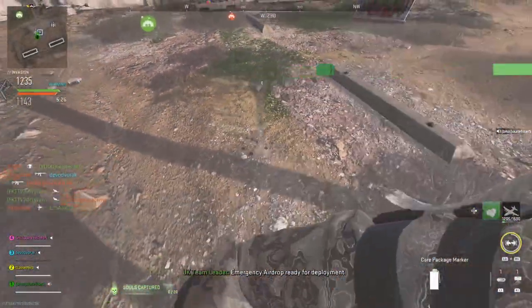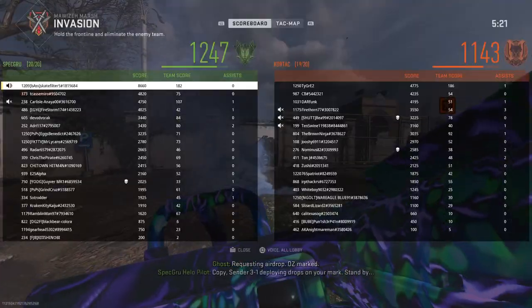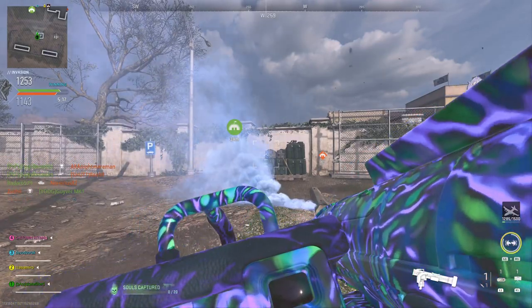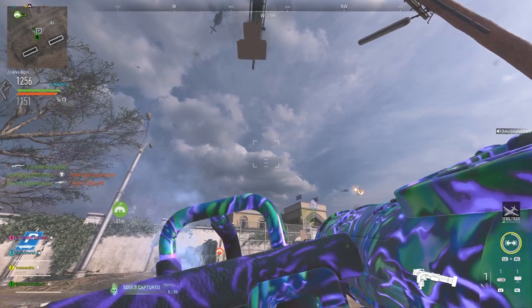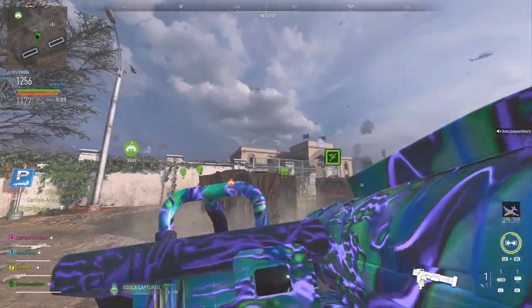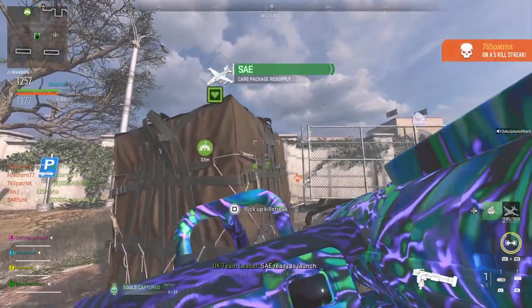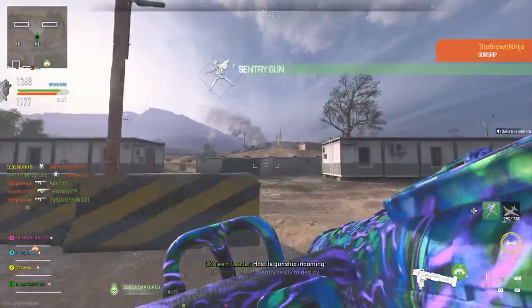Emergency airdrop ready for deployment. Request an airdrop. Z marks. Copy. Sender 3-1 deploying drops on your mark. Stand by. Enemy UAV overhead. SAE ready to launch. Counter UAV ready. Requesting counter UAV. Hostile gunship is incoming. Sentry ready to deploy.